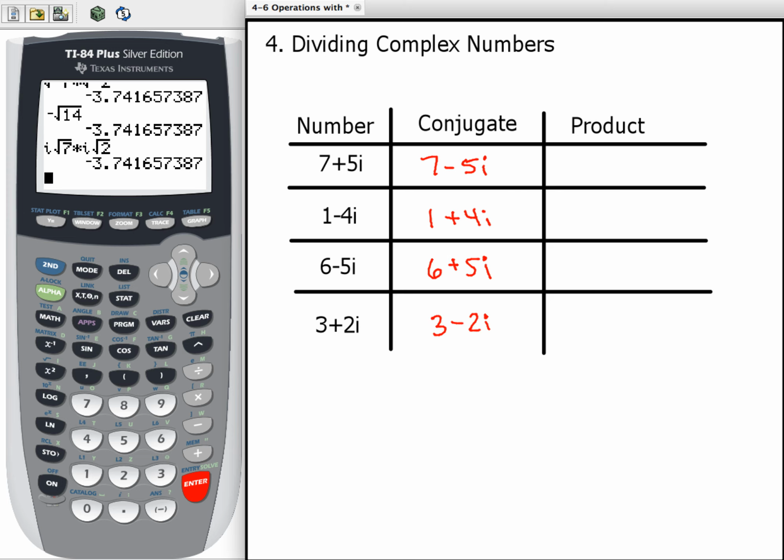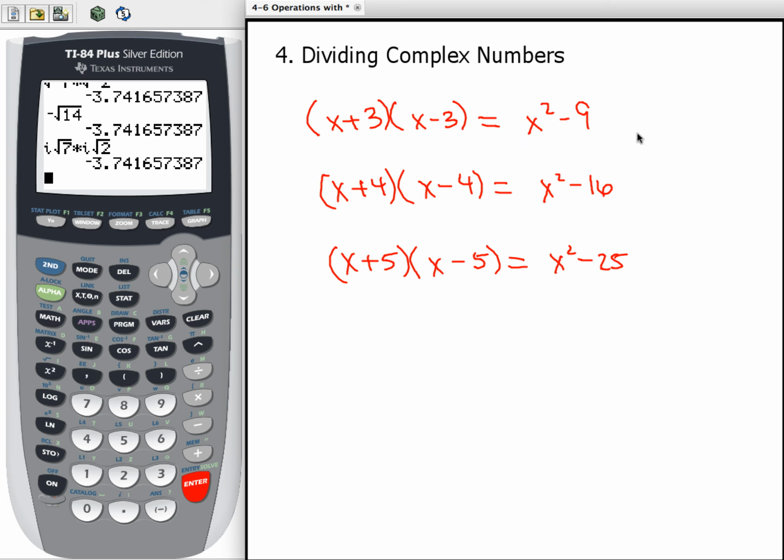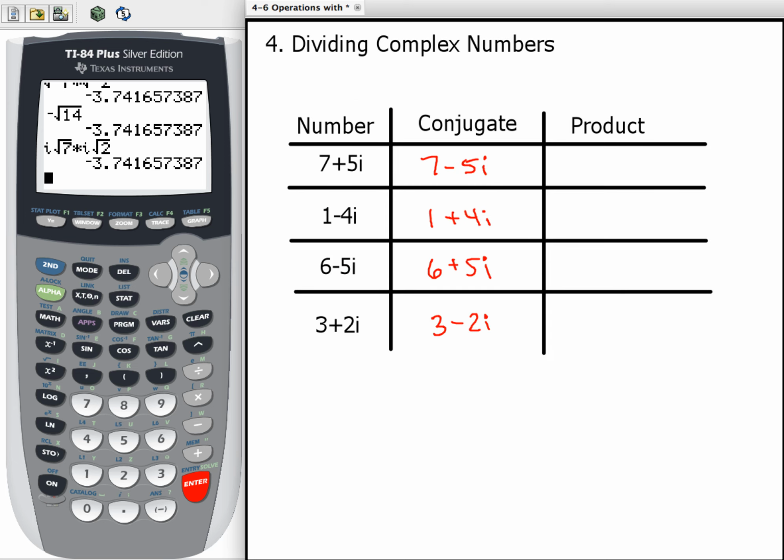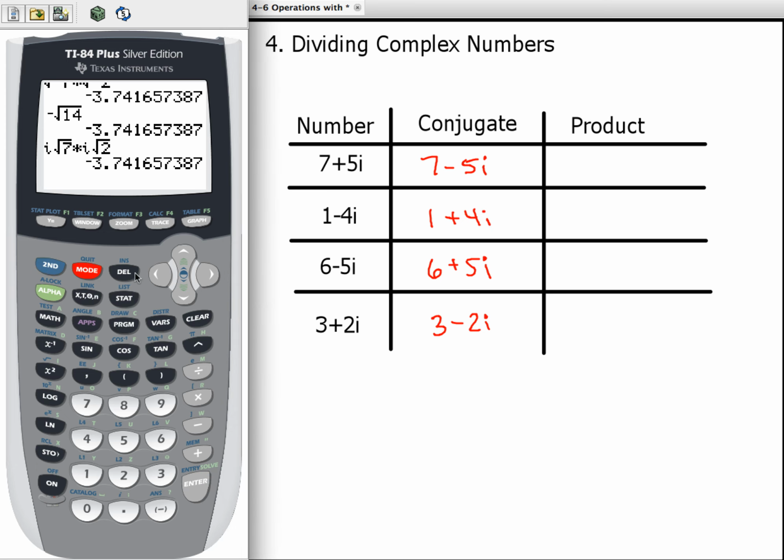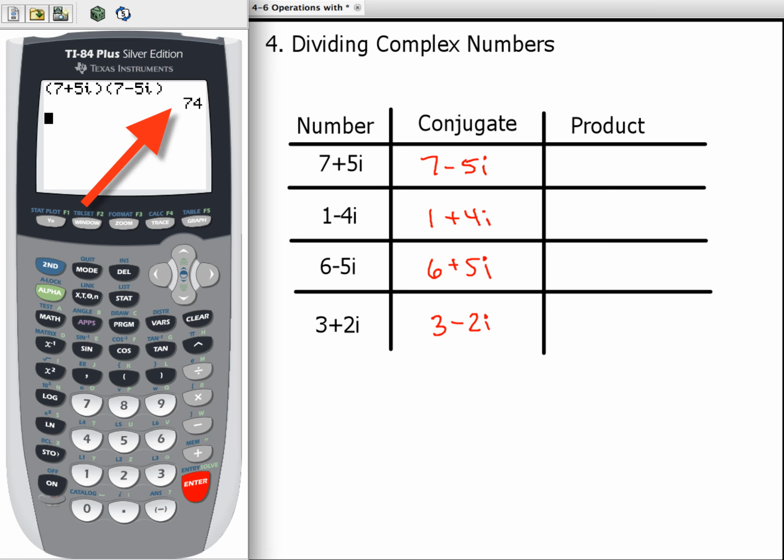Hopefully you did okay. Now, before we get into the next piece, in the next column, when we take a look at the product, there's going to be a pattern that I want you to pay attention to here a little bit. Just like before, let me go back to the previous page, how x plus 3 times x minus 3, that would give us x squared minus 9. There was no middle term. Watch what happens here when we do the same kind of idea with the product for complex conjugates. So if I were to take 7 plus 5i times 7 minus 5i, I'm just going to demonstrate this really quickly on the calculator here. Check this out. 7 plus 5i times 7 minus 5i, I just end up with a number? Seriously?